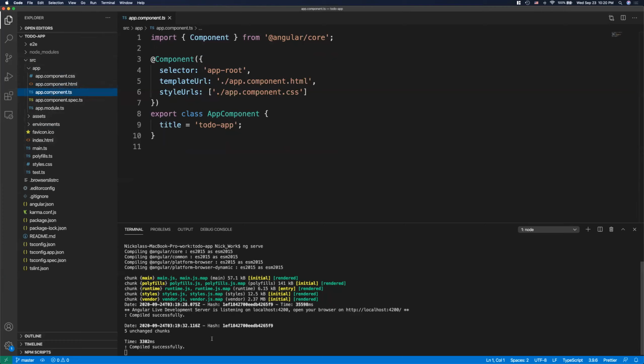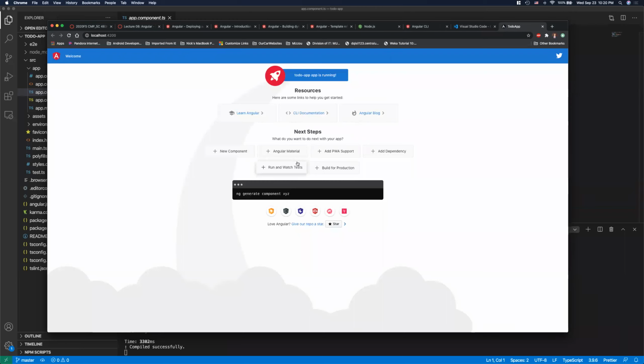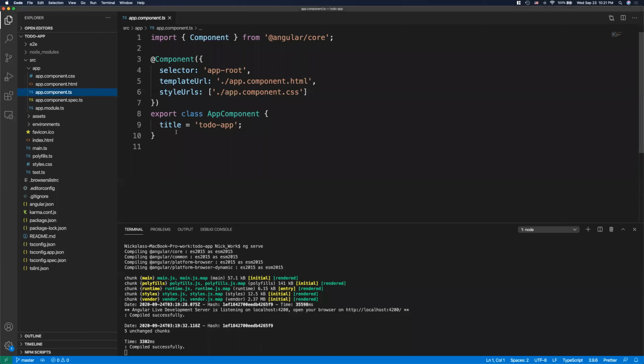You'll see it compiled successfully, and it's running on localhost on port 4200. So if I do a command click or control click, it'll actually open this up. Now this is just the default page here. You'll see it says do an ng generate component XYZ. Okay, so you always use the Angular CLI if you want to generate stuff. Today we're just going to use the main component here. In the next few videos, we'll actually build some different pages. Okay, I just want you to get a feel for this application.